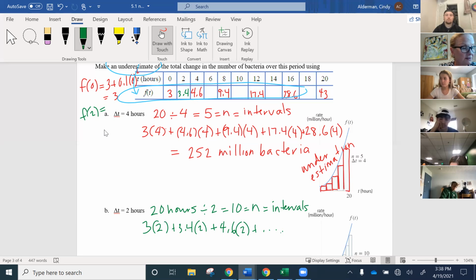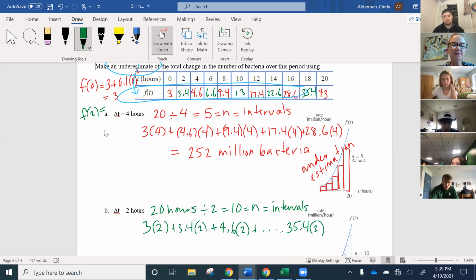Where did I get that number? Let me make sure I filled this in right. Oh, I didn't fill them all in yet. Yeah, sorry. So for 6, you would get 6.6. For 10, you would get 13. And this is just putting f of 14 in, you would get 22.6. And for 18, you'd get 35.4. Okay, so you keep doing that until you get to the end one, and the end one would be 35.4, again, times 2.